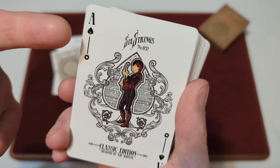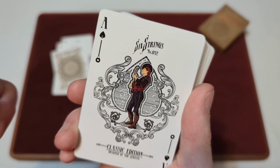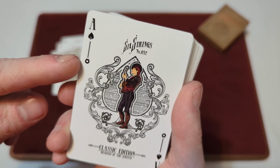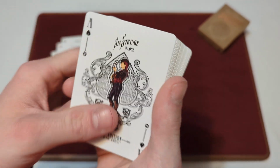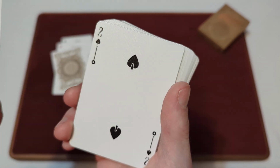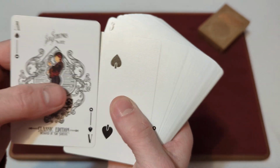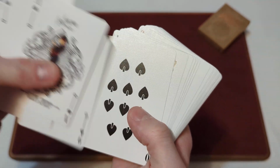And all the cards in the deck have the custom font, like the pips there. This one's the spade there, and then they all have this kind of line, like a little circle there at the bottom. They all have that. As you can see, each card has that. And you got the custom spades there, and that custom spade design goes throughout the rest of the spades.